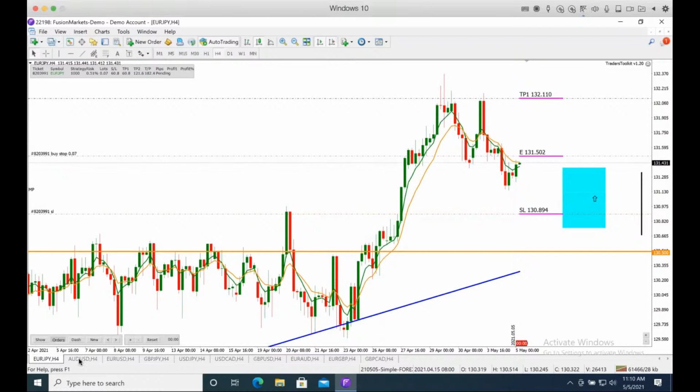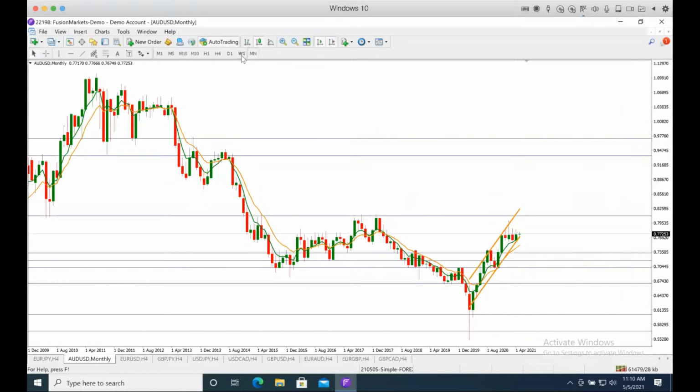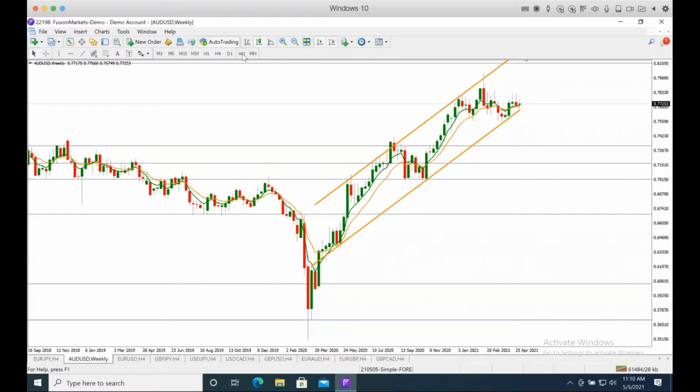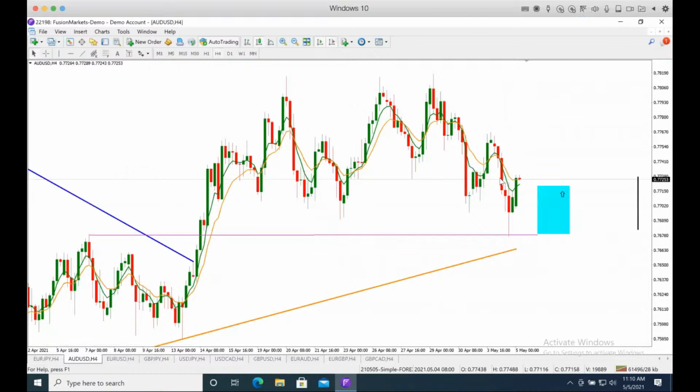All right, let's have a look at the next one. Next currency pair is AUD USD. So this one I'm looking for a long as well in terms of the direction and the other time frames. There's still quite a bit of room before the next horizontal level. We've got a good pullback, so now just looking for a good price setup in terms of the entry. We'll see how that goes. But that would be for a long as well there.